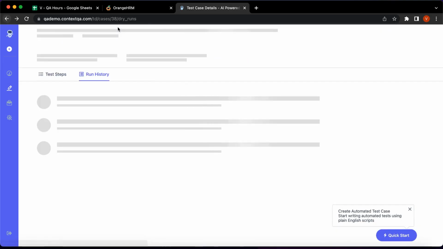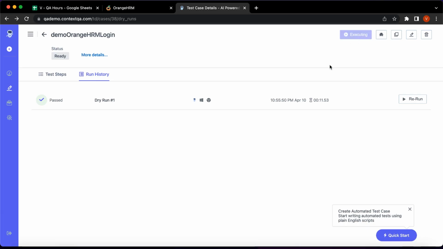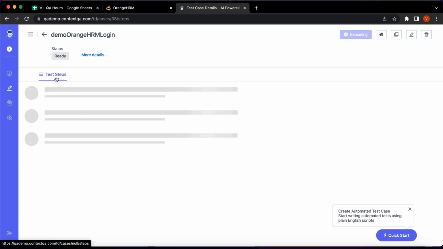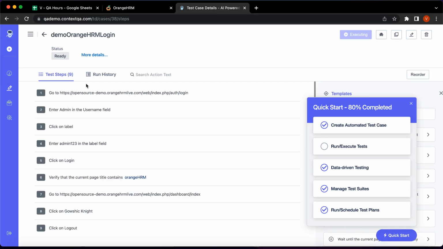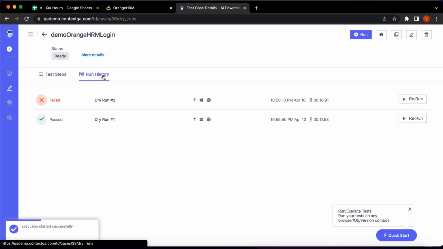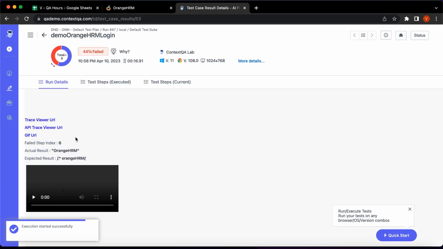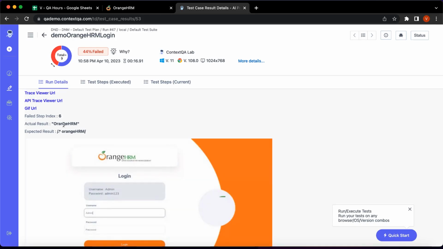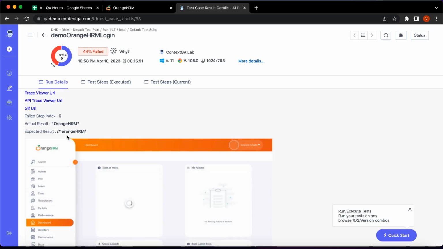I will re-execute. It is re-executed and it's showing the actual result is Orange HRM, and the expected result is Orange HRM.